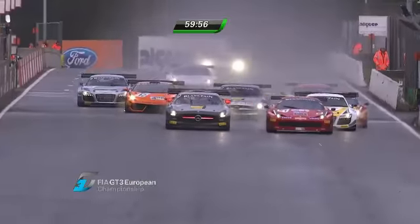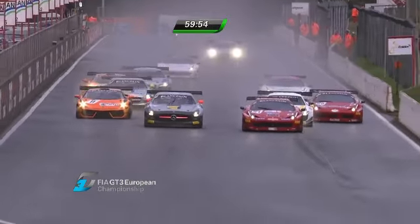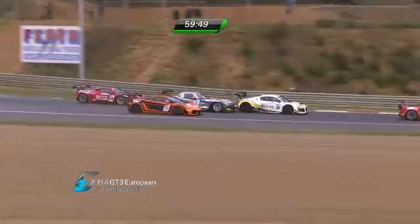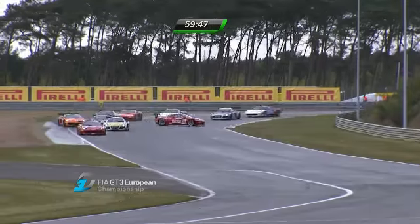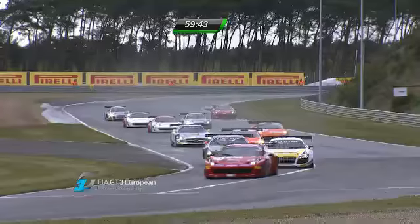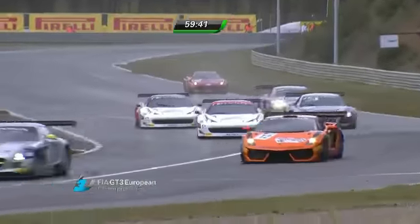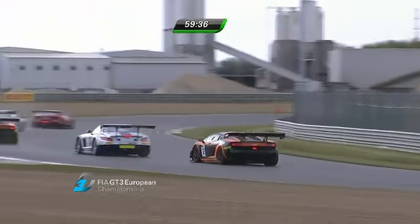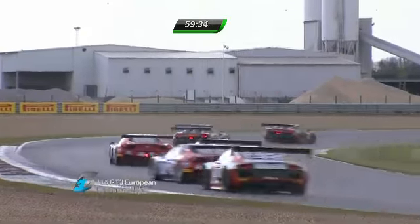He's going to hold the inside line on the run down into turn 1. They're all starting to fan out behind, but it's Guy who gets in the lead. Up into second place has gone the Audi, trying to go all the way around the outside, and a spin for the 50 car. Ardagna Perez has spun on the exit of turn 1. Looked like he did it all by himself, I think. I think that was just lack of grip, maybe a little bit too much throttle, just destabilised the car.